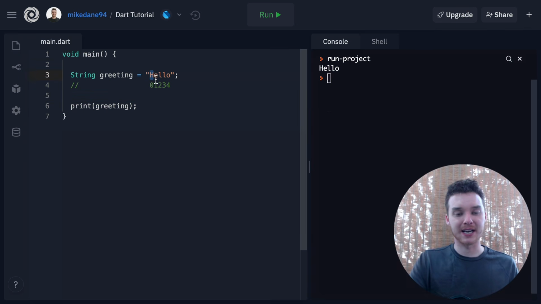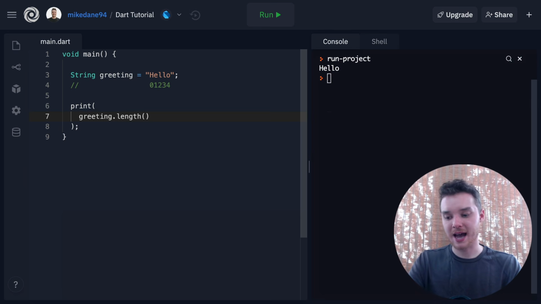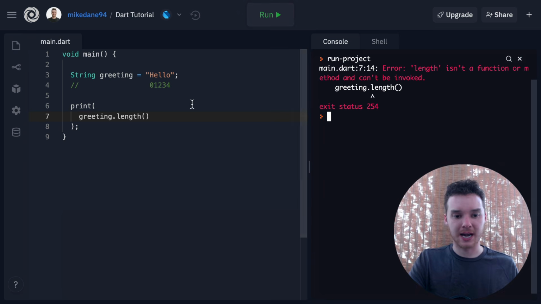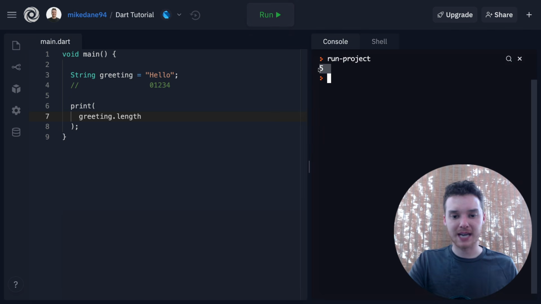So each character has an index position, but the entire string itself also has a length. Now, here's another thing that's going to throw you off a little bit. The length of the string is actually one more than the last index position. Check this out. I have this greeting string, and I'm going to put this on 2 lines here and print this out. I could say greeting.length just like that. Actually, sorry, we need to remove these open and closed parentheses. So I'm going to run this, and you'll see here that we print out a 5. I say greeting.length, and it prints out a 5.